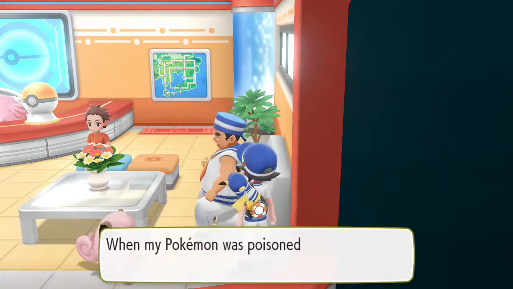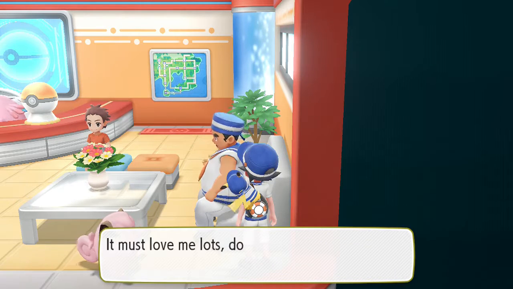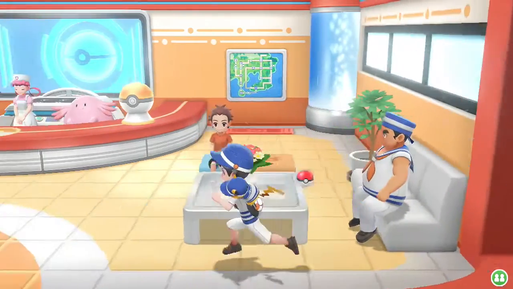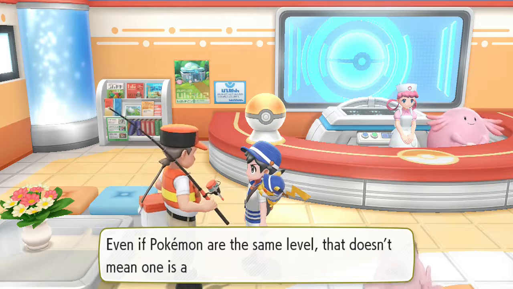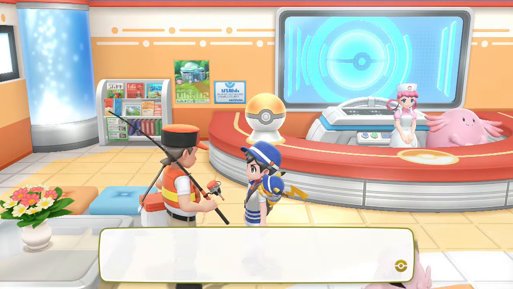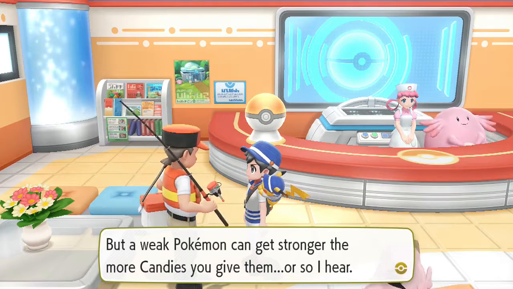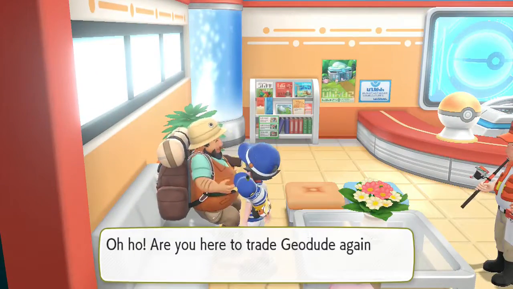It's definitely true. When my Pokemon was poisoned the other day, it healed its own poison, so I wouldn't worry. It must love me lots, don't you think? That'd be kind of cool if you gained friendship and they healed the poison. Each Pokemon at the same level doesn't mean they're the same, but a weak Pokemon gets stronger the more candies you give them.